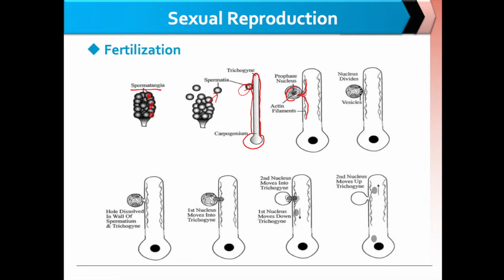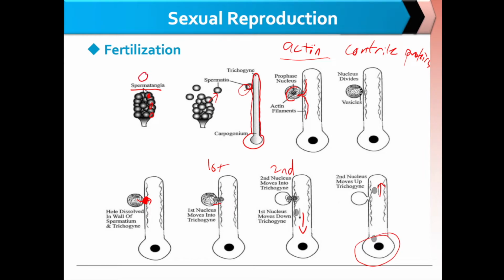Ayan, may mga actin filaments ka na dyan. So, sinulat ko pa ulit. Pinalaki ko lang. So, itong mga actin filaments na to, essentially para itong mga contractile proteins. They will serve as the contractile proteins here. And what will happen is, madidissolve muna yung, para magkakaroon ng butas dito. No? Tapos, somehow, it will pull out yung first nucleus natin, and then it will also pull out your second nucleus. Yung first nucleus mo will go down in your trichogyne. Yung isa naman will move up your trichogyne, and then mag-fuse sila dito eventually. So, ganun yung fertilization na nangyayari.